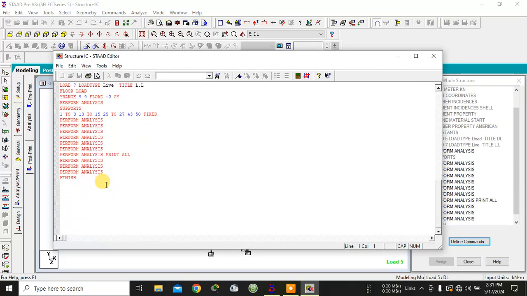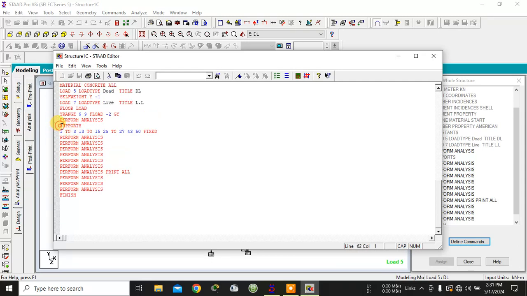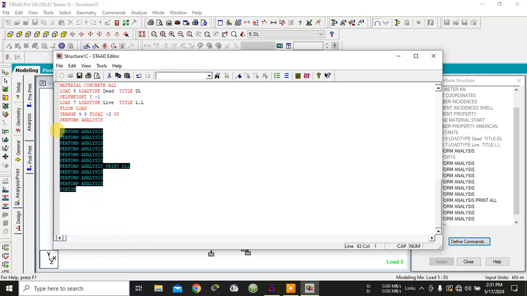In the Staad editor you have to check. As you can see here, the supports are added on the last part, here. You have to simply cut all these supports, delete this part, the perform analysis part.